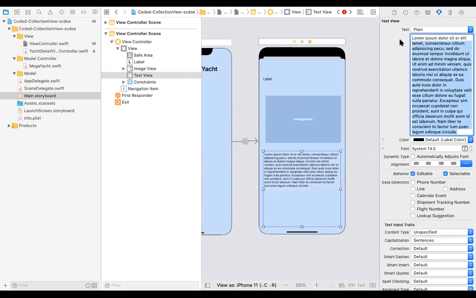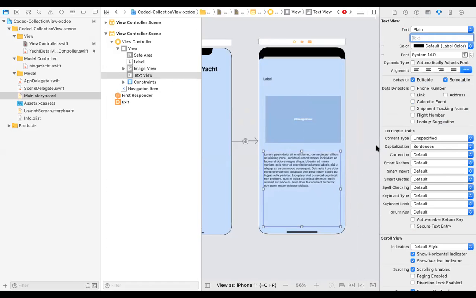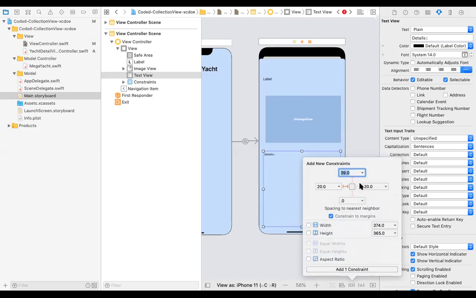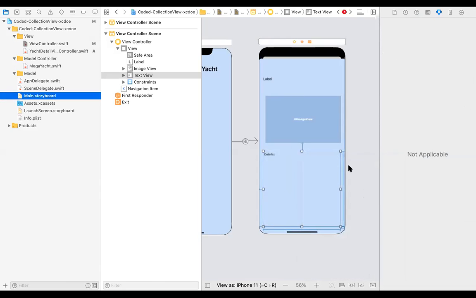You can delete this, we don't need that. Actually, I'll just type details. Go ahead and constrain that. Lock it in place here. I'll give you guys a second. I know it's really quick. I apologize.